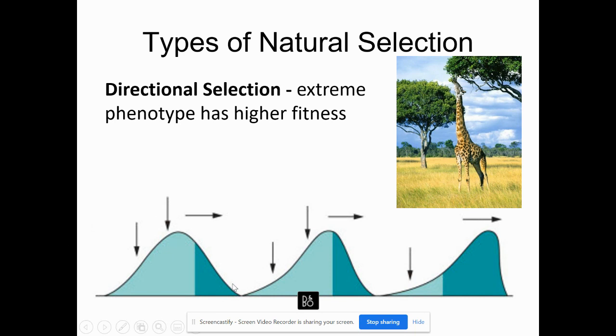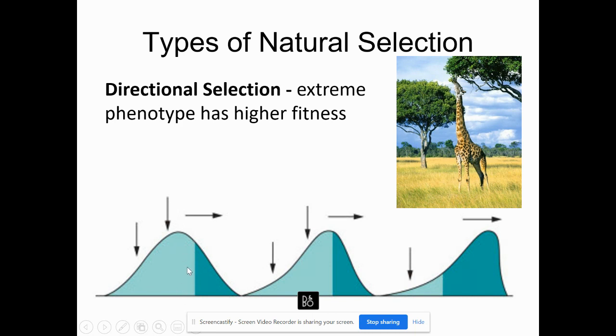So what this is saying is the very, very early ancestors, so in this case, it would be called a pre-okapi. It's what the giraffes descended from. Would have not necessarily a long neck, but we do see some variation in this population. So coming up your y-axis here would be number of individuals, and across the x-axis would be length of neck, let's say in feet, okay? So you can see here in this ancestral population, we have the average length of neck. So let's say this is 2 feet here in the middle.